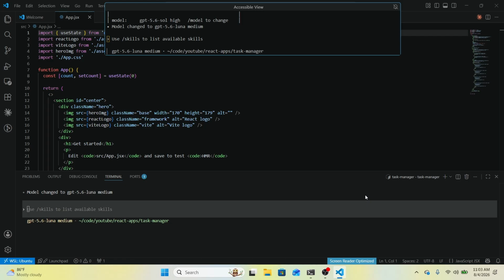So that concludes this video. We showed how to go in, start Codex in a new directory, and then how to select a model and effort level. We also looked at how the screen reader will read you the output, what the best way to know what you have selected is. And that's it.